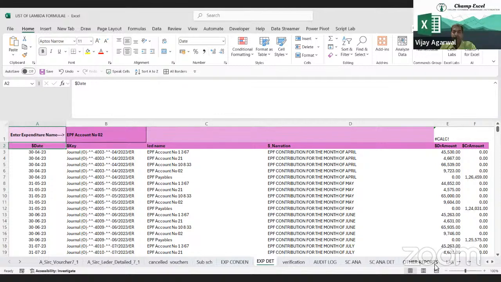Yes, I believe so. Maybe if he writes in the chat box, we can understand. But in case he has something specific in his data, I recommend that he share that data with us on our WhatsApp group, and then maybe we can try to give some solution on the data he has shared.